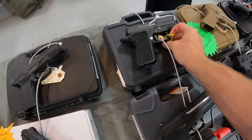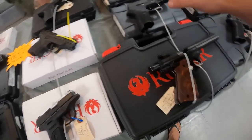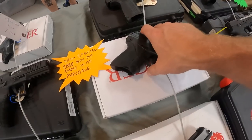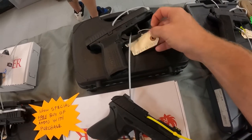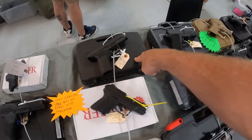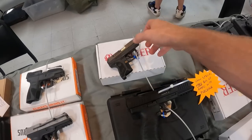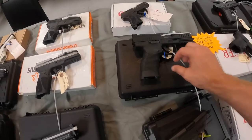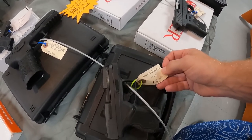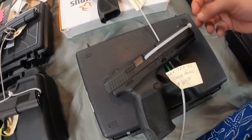Got a SIG P229 Elite, 9mm used, $900. Got us the Ruger .22 Long Rifle, $629, 2 mags. A Ruger EC9, $330 in 9mm. Got another Ruger Security .380, $400. Got us an AREX 9mm, $350 — wow, that's a very good price. Last time I was here I bought the AREX. I would almost buy this if I can't find what I want in revolver. Got the Ruger LCP in .22 Long Rifle, $430. Got the Walther for $519.